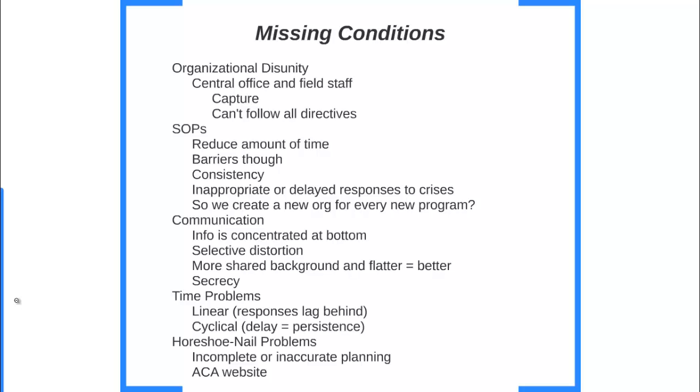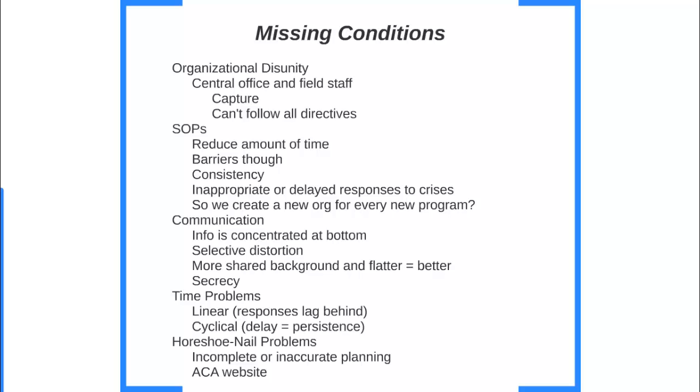We need to design good programs and administer organizations that are willing to consistently reassess their goals and reassess the methods they use to reach them, and don't just rely on an SOP. The fact is, SOPs will typically end up giving us either an inappropriate or delayed response to a crisis. If it is a true crisis situation, the SOPs will either not fit and we'll apply them anyways, or at that point we'll have to figure out what the proper SOP is.